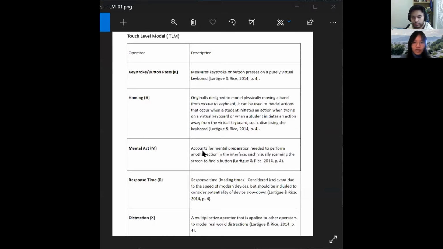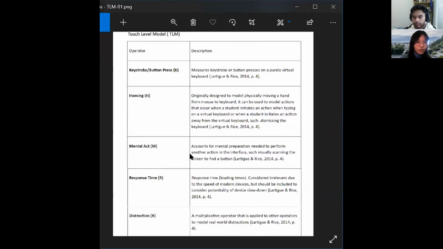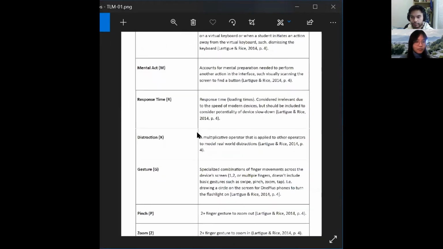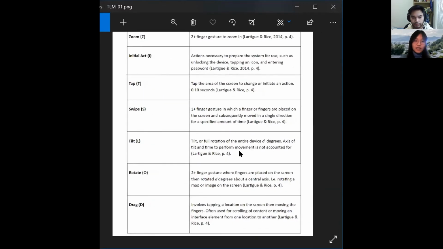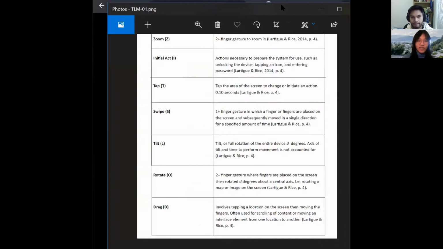We used the operators mental act, M, the tap, as well as tilt, L, to apply to the task of going to the direct card and seeing how long it takes to use.